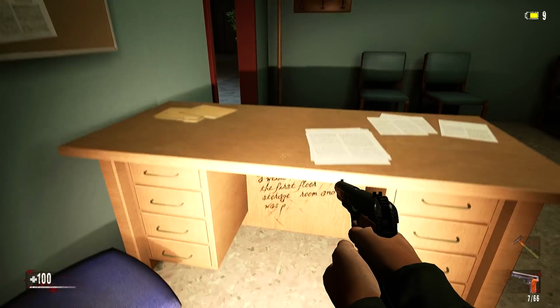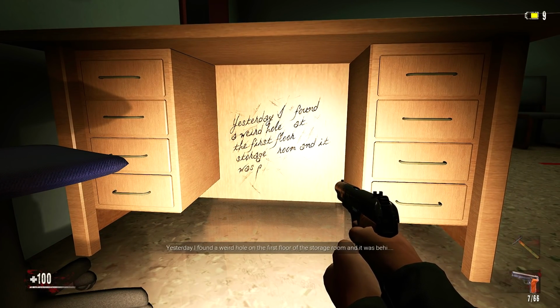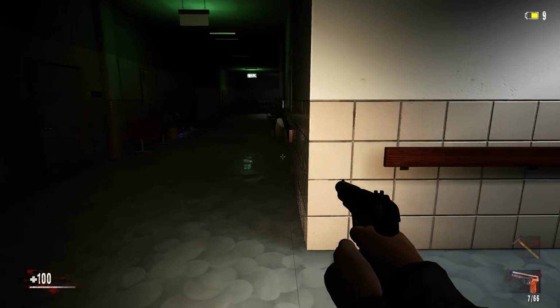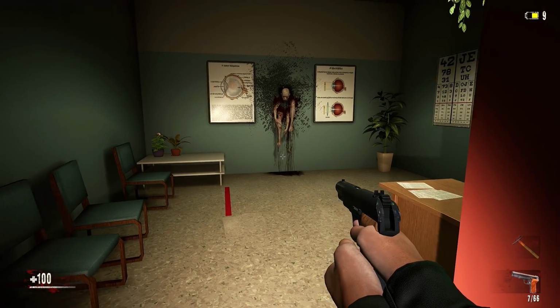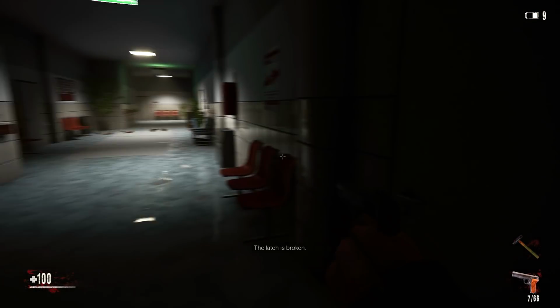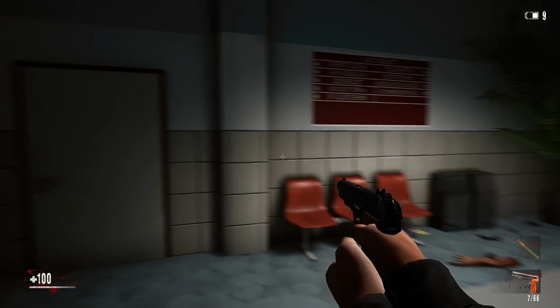Oh, hang on. What do we got here? Yesterday, I found a weird hole on the first floor of the storage room. And it was behind? A weird hole on the first floor of the storage room. First floor meaning ground floor in this case, right? I didn't see anything there, but okay, maybe I should take another look. Alright, so the latch is broken. We've done the lap now, really. That's where I came from.